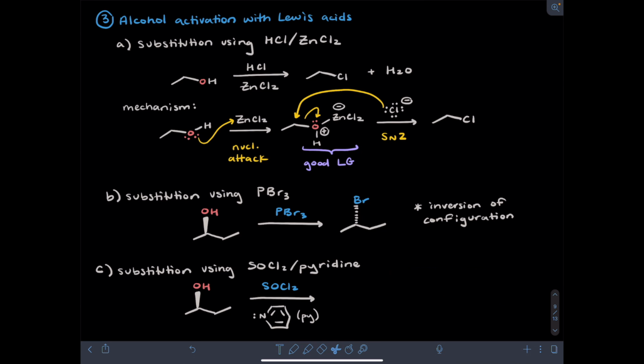Another type of substitution reaction that you'll see involves SOCl2 and pyridine, a base. These react with an alcohol in the same step. And here as well, I won't show the mechanism, but this has the effect of giving a substitution reaction to replace the OH group with a chlorine, and it'll occur with an inversion of configuration. So here as well, I had a wedge OH group, it's being replaced with a dashed chlorine.